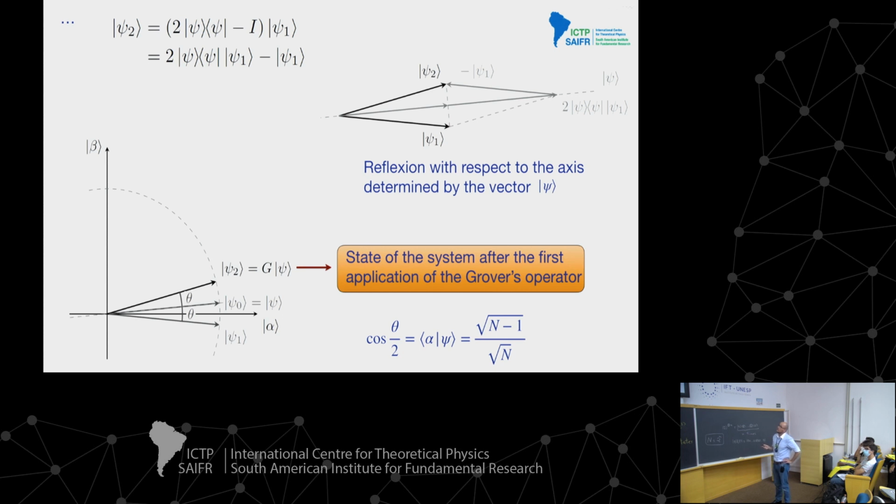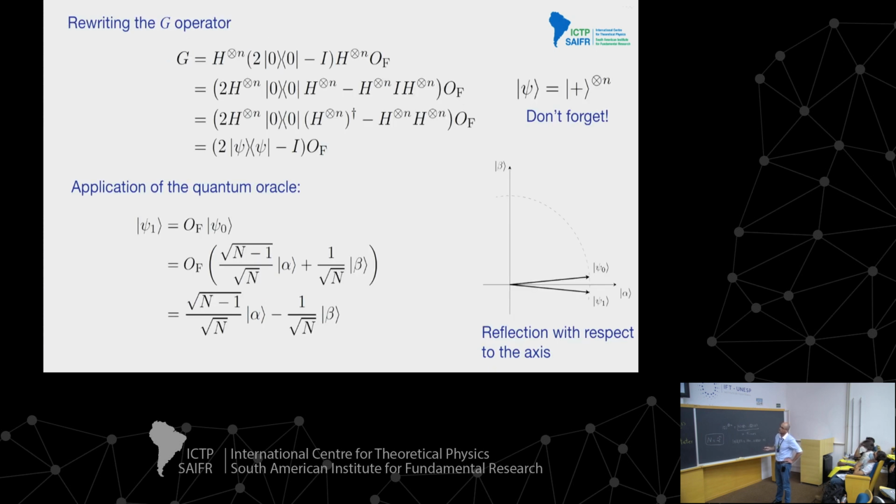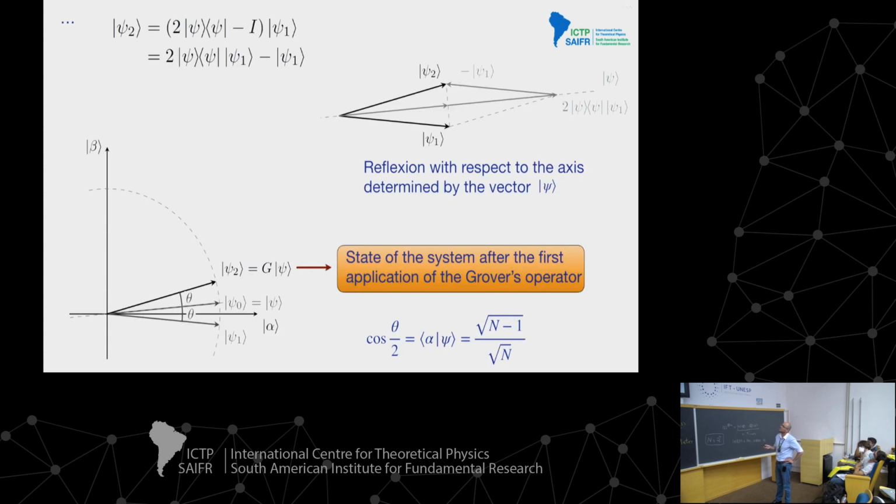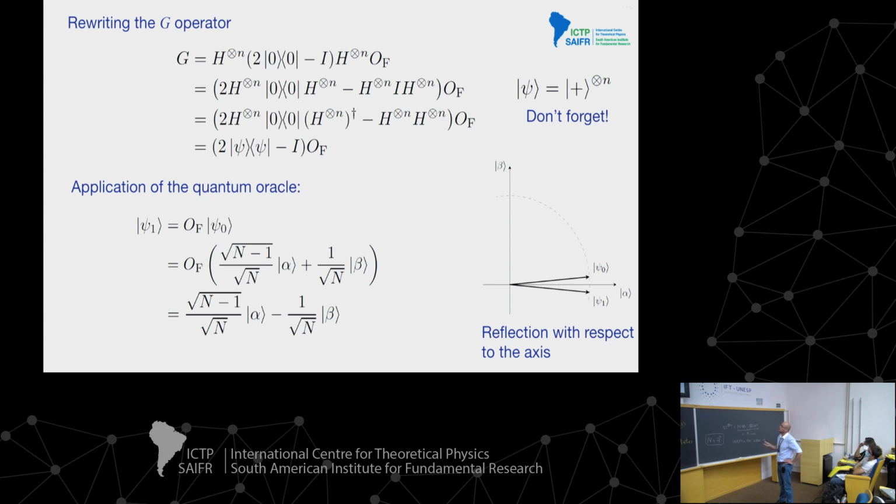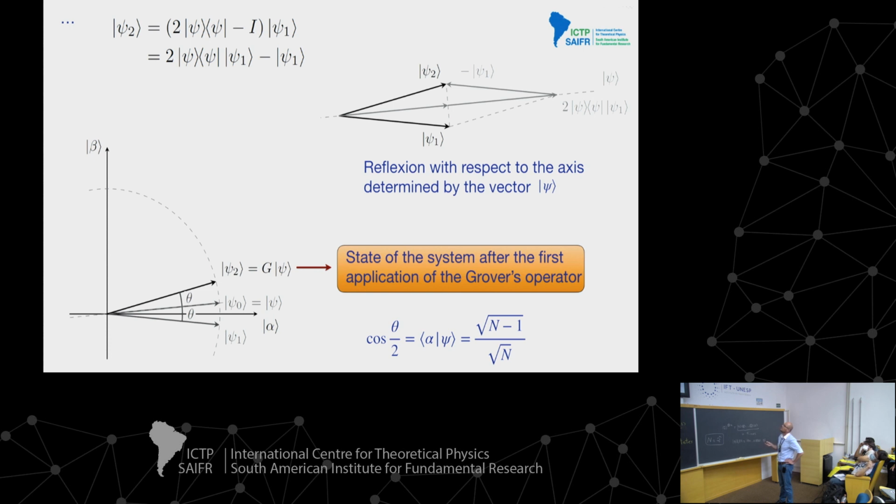And now, what is the effect of this part of the Grover operator on the previous state psi1? Observe that this is this state, this is this one, okay? The effect of this operator is the following. The identity operator doesn't change the state, but this part changes the state. I mean, there is a projection of the state psi1 on the direction of state psi. How can you understand the effect of this one? In this direction, we have the state psi, right? Originally, the state psi1 is here. Psi0, in this case, is exactly the same as the state psi, right? Psi1 is below the state psi0 here. But this projection is multiplied by 2.